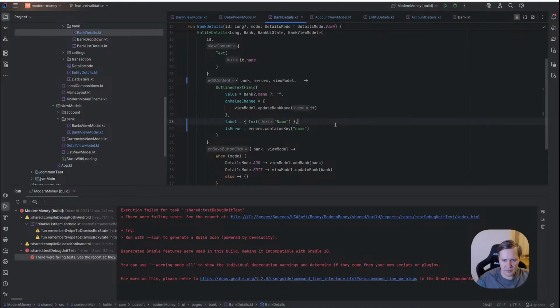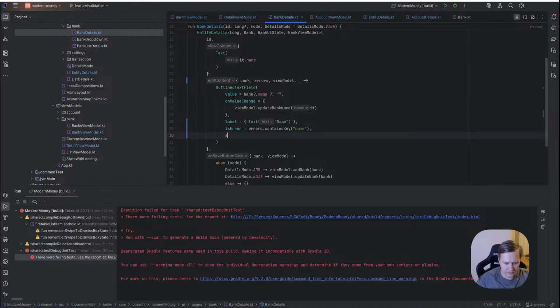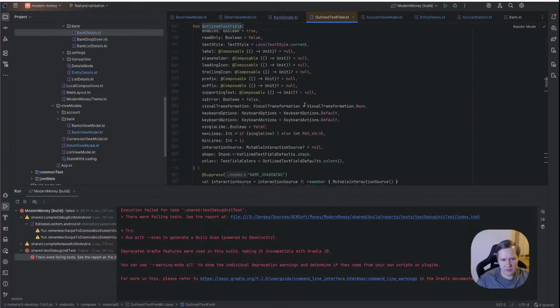Is it something like supported text? And if we know that it contains an error, we need to show errors and name, but if it's not here we just can show nothing. So it should be text field value in this case is error.